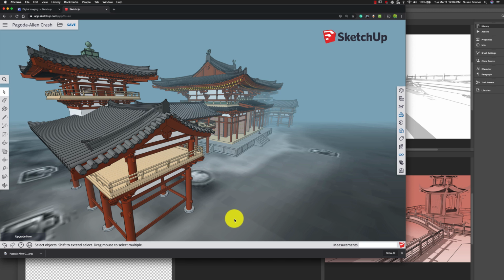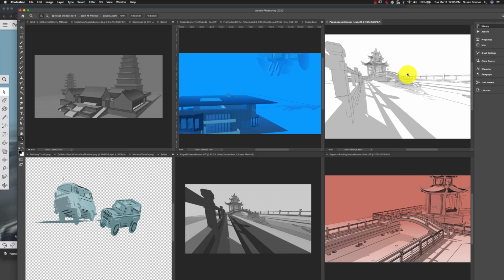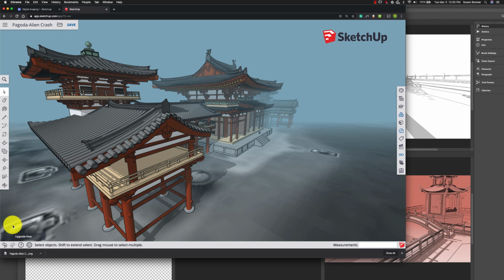So the next thing I want to do is export it with just the line, so that I have something that I can work with. Kind of like when we're working in Photoshop, we have line on one layer and then color on another. That's what I'm going to want to do. So I'm actually going to never move with the orbit or the zoom tool.